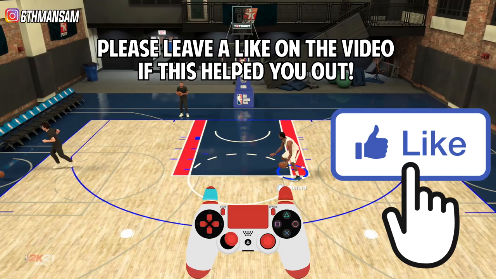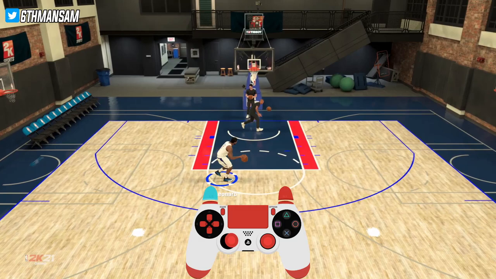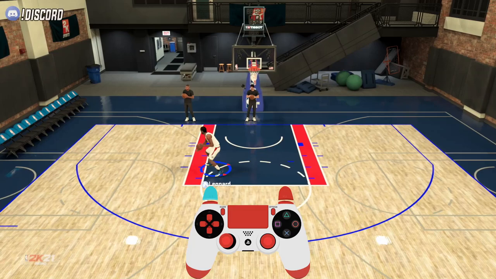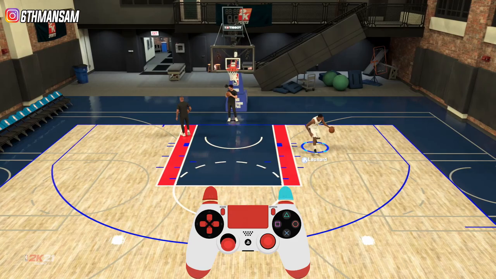If you guys have any questions, let me know in the comments below. Very, very simple move. You can combo into this. Maybe you're doing a fake here, maybe the post speed boost fake, or maybe just a step back, or a fake here, here, there, switch hand, hop away. Look at that. I guarantee, unless your defender has great IQ or can guess perfectly, they're not gonna be able to guard that.